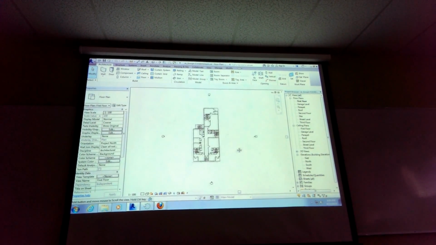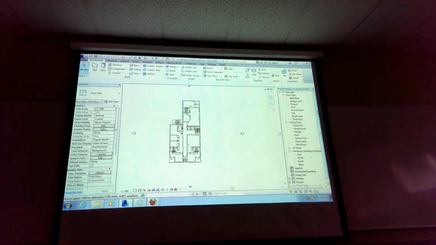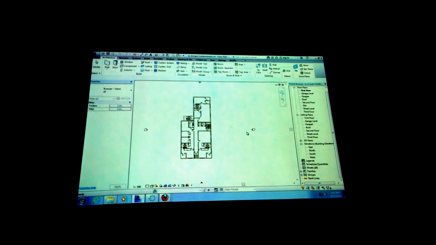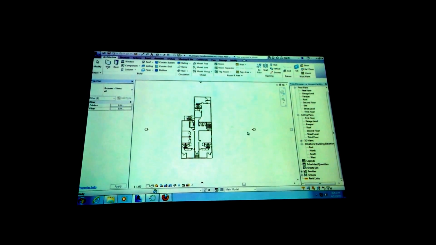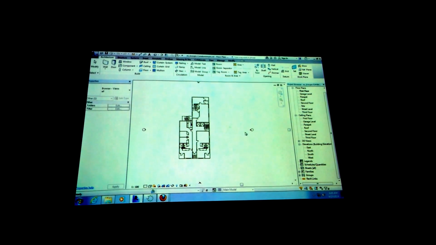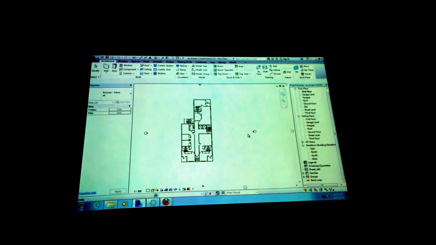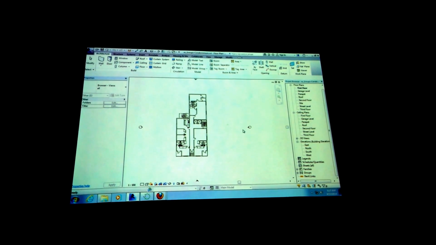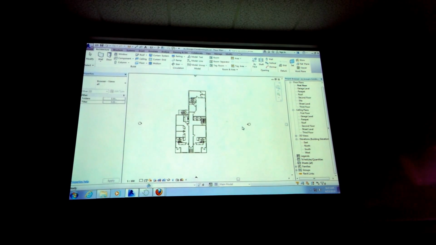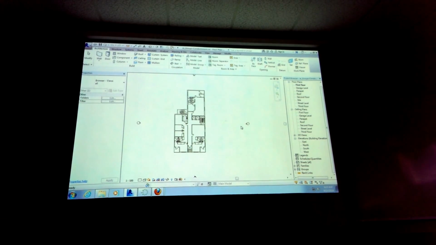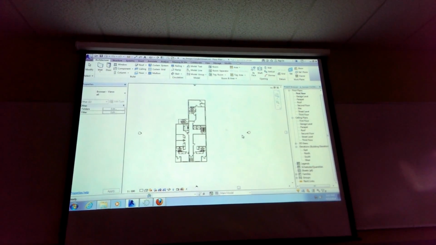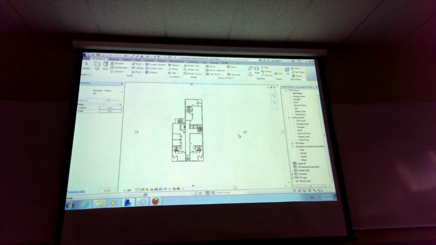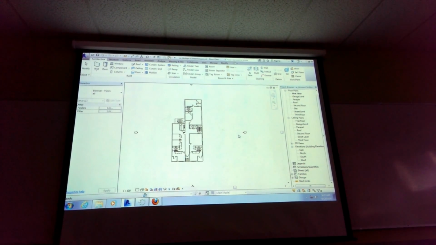All right, so here I am in Revit. Now, in AutoCAD, if you create a block, you use the block tool, and I believe it asks, I don't remember the order, for a name, insertion point, and a group of entities. And that's how you make a block. In Revit, it's pretty much the same idea. There's one thing, though, about inserting blocks in Revit, which is different, and that's there's no scale factor. Everything is done in true scale in Revit, and nothing gets blown up or shrunk down.